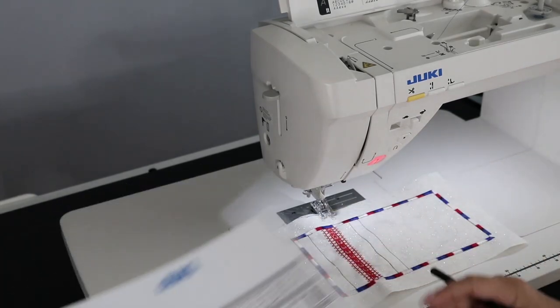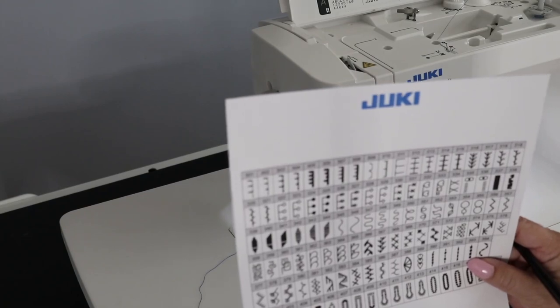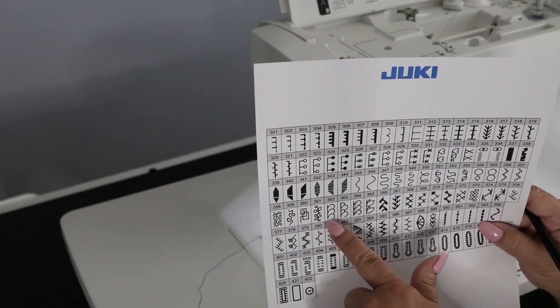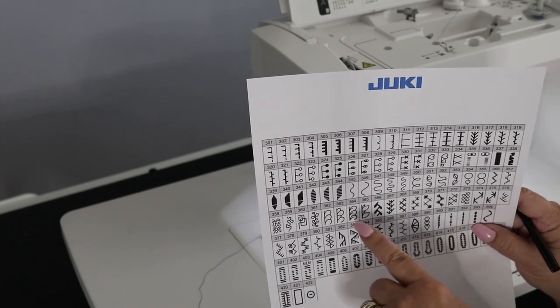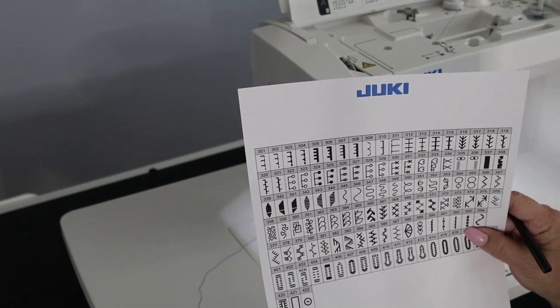And I just want to show you the stitches that are on this machine that are available to do this type of stitching with. So if I get that camera into focus pretty good, it's these four stitches right here. And when you stitch one down, turn it around and mirror image it, you get the look that I just showed you of the larger stitch.